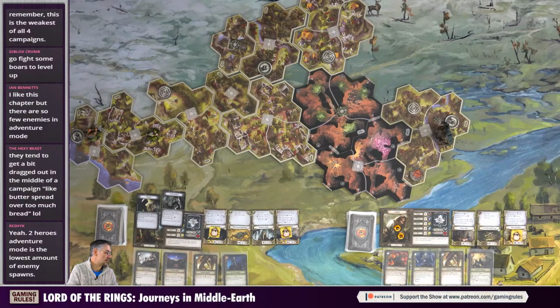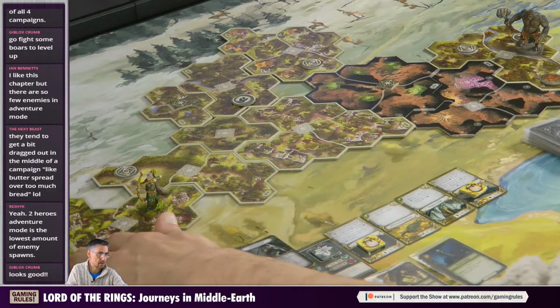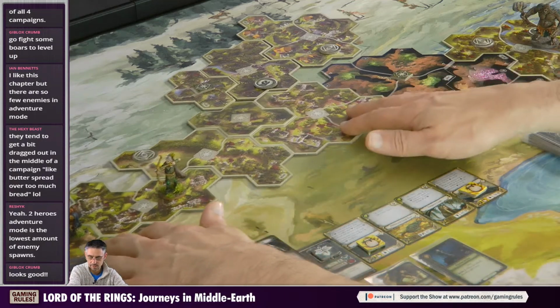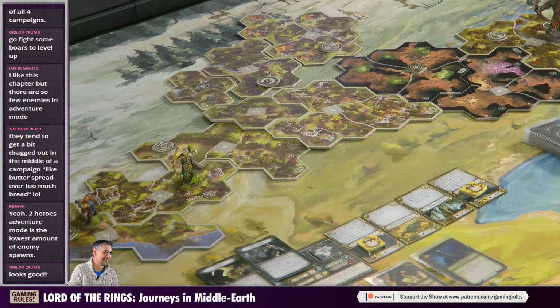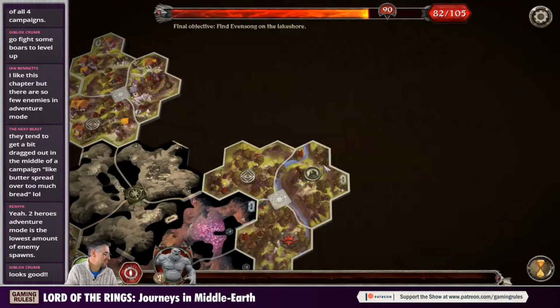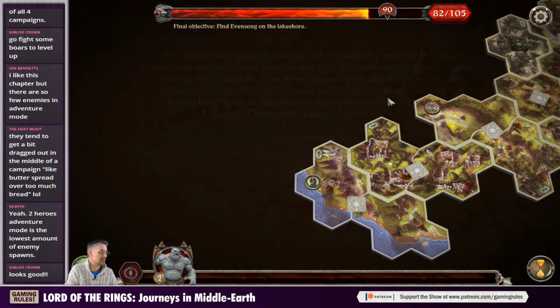And then we do the rally phase. Am I even going to bother with the rally phase? I don't think I am. I know I should, but I can't be bothered. So, Gimli's going to interact. Gimli is here. And yeah, a hill troll appearing there when I'm now here. So Gimli is going to interact with this, and we're going to speak with Evensong.